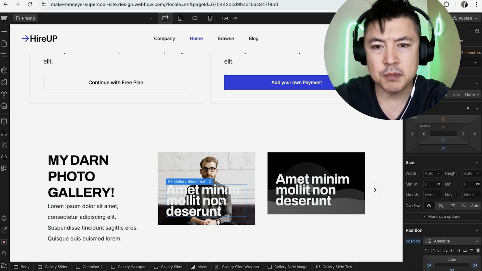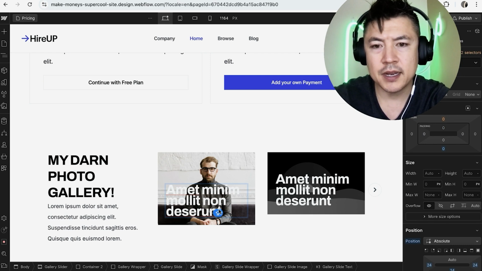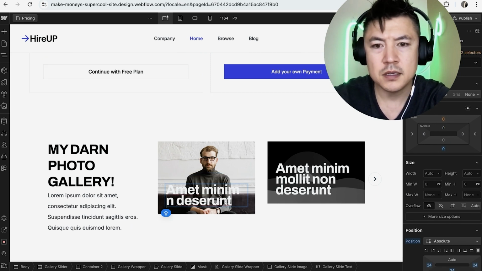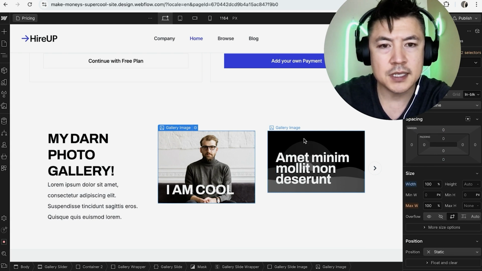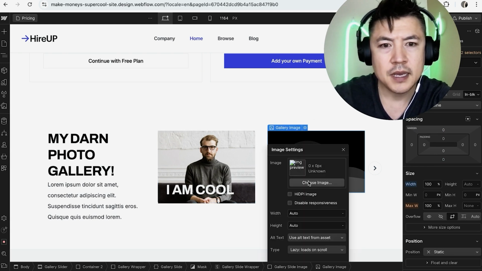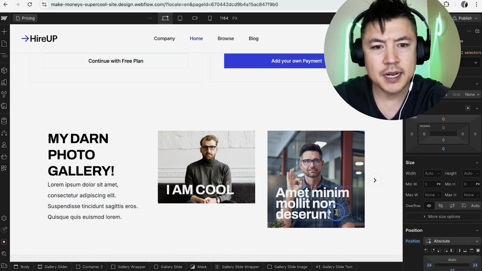And as you can see, there's a text block over him. You can keep that or you can delete it if you want. If you keep it, you can go ahead and just click in there and edit out the words as you see fit. So maybe we'll say, cool. Okay. And then we're going to do the same thing for this next image right here, gear icon and choose image. All right. We'll choose this guy right here. Okay. Looks good. And then same thing. We'll just go ahead and edit out these words.